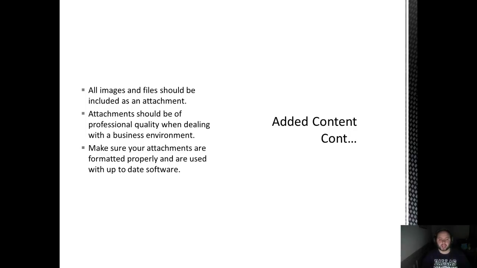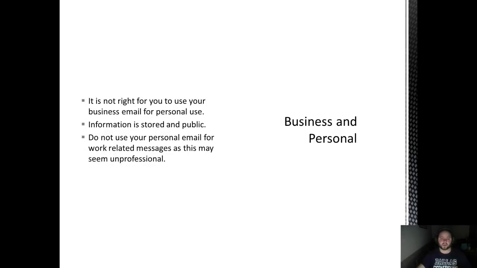So in a business environment, you want to keep them professional. For example, if I put a Word document or an Excel document up there that's got the numbers for something, financial purposes, you want to make sure it's formatted and it's not going to hurt you in any way. Also make sure your software is up to date. If I try to put a 2008 Microsoft Word document, they may not be able to pull it up anymore. Make sure your software's up to date, because in a business environment you want to keep everything the same because it makes everything easier and smoother.